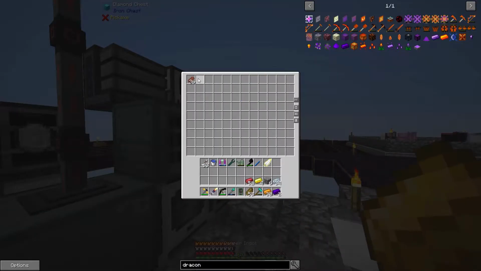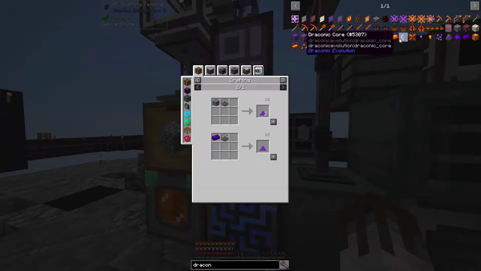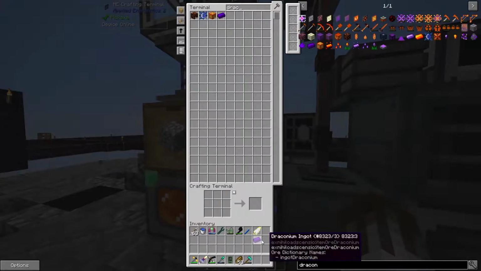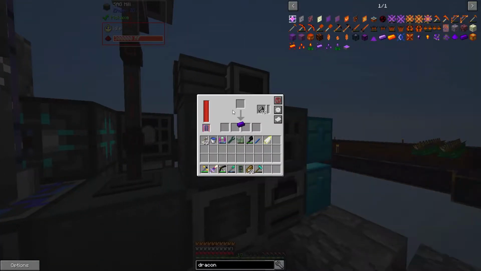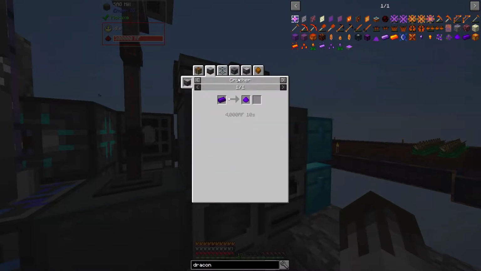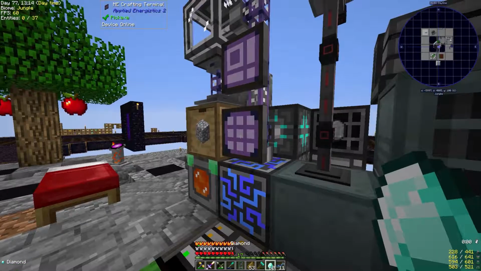Let's bring all these in as well. I also just realized we need draconium dust, which should be made in here, I think. How do you make draconium dust out of this thing? You can't. You need a crusher or pulverizer. That works. I forgot that was in there.